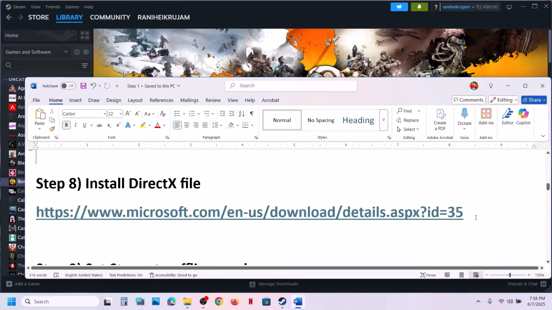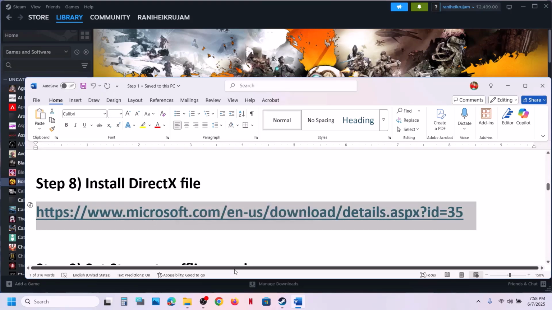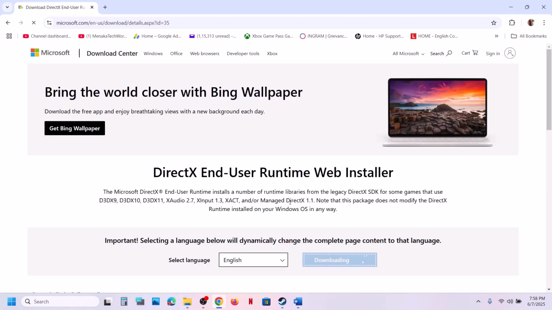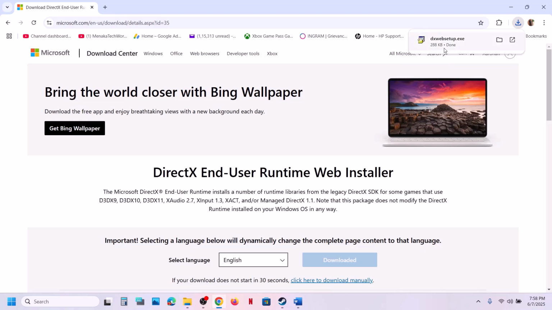Next step is to install the DirectX file from this link. The link is provided in the video description. Open this link in a browser. It will take you to the Microsoft website. Click on download over here, and then you can run this exe file.